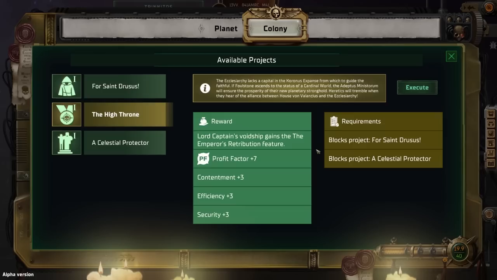Not to mention, of course, the usual plus 7 profit factor, and then a flat plus 3 on all 3 planet stats. Contentment, efficiency, and security. No hint at what the Emperor's Retribution actually does.